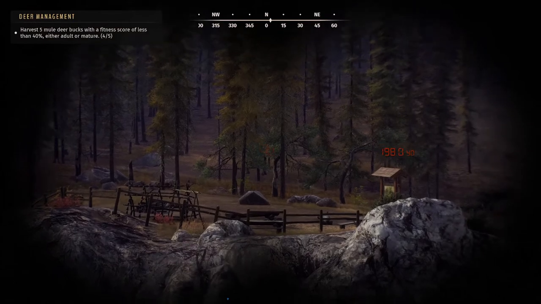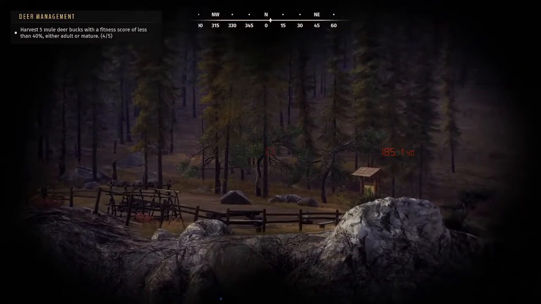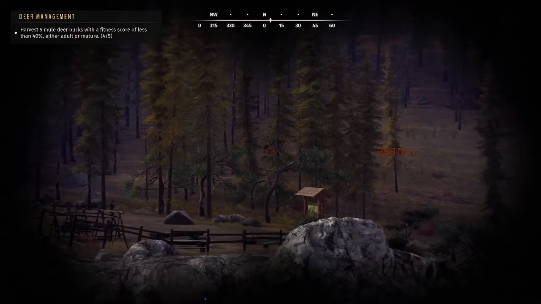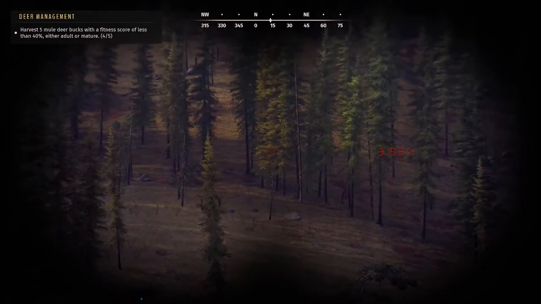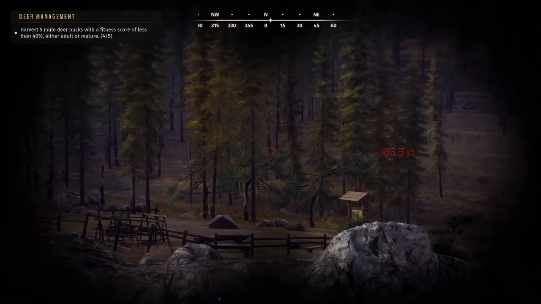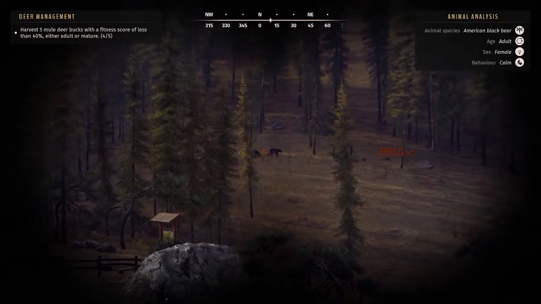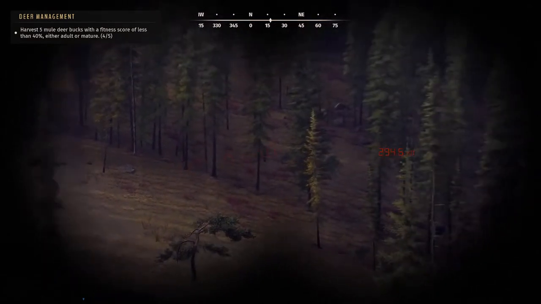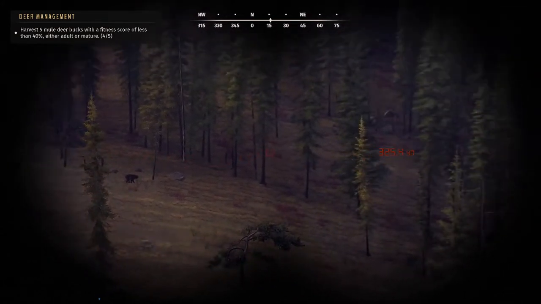Decent male, 2-star. It's a male and a female. Unfortunately, I didn't get a chance to get the other one to register. They're walking close to each other. Probably a male and a female, so I won't be shooting him. Try to find a lower one. I like to take out the lower quality ones, and that improves the population, so then this one will be a better quality, and you can get them to be a trophy.